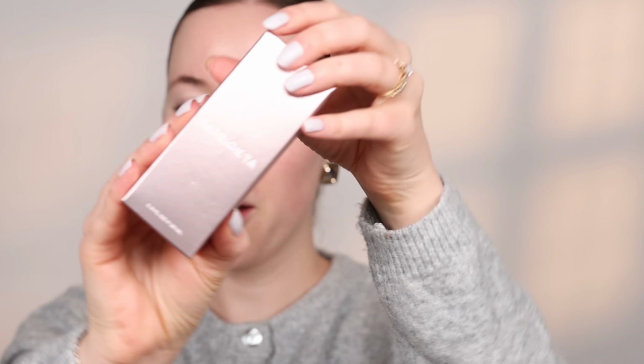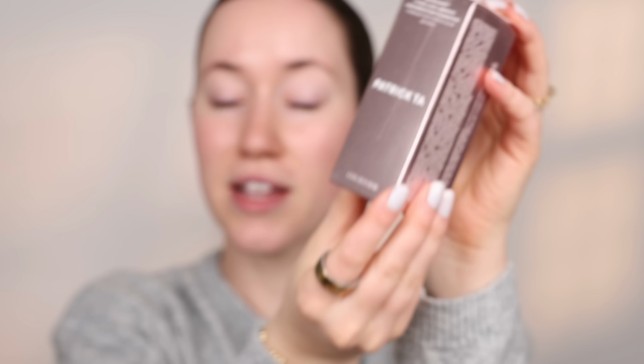All right, so now we're gonna try out the few makeup products that I bought. I'm excited about all of this, but I feel like the foundation is what I'm the most curious about. I ended up picking up the Patrick Ta foundation. I've heard mixed things about this foundation. Some people really love it. Some people absolutely hate it. So it's kind of one of those things where it's personal preference, it seems like. I picked mine up in the shade 5 Golden Neutral. I actually did have a chance to swatch this in stores at one point, and the shade 5 seemed like the best option for me.